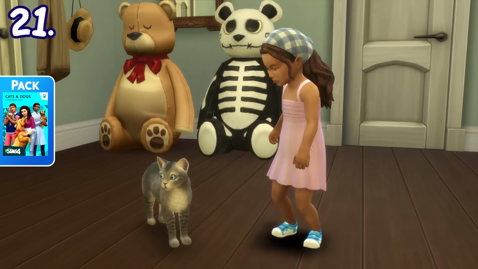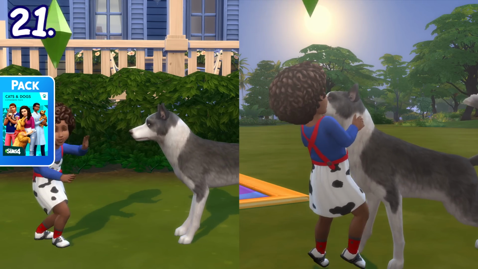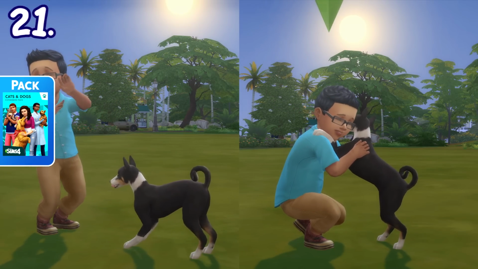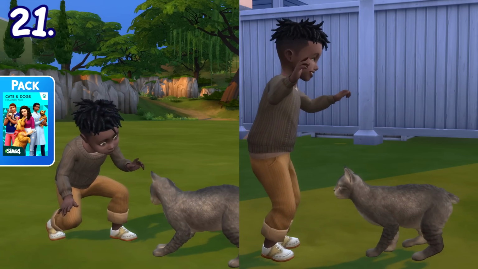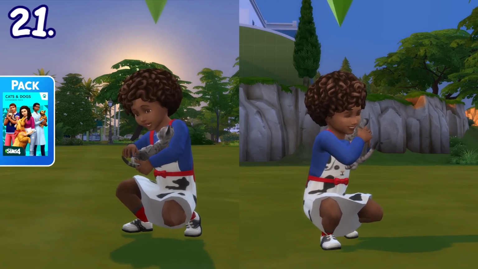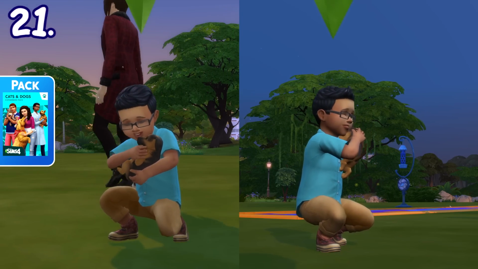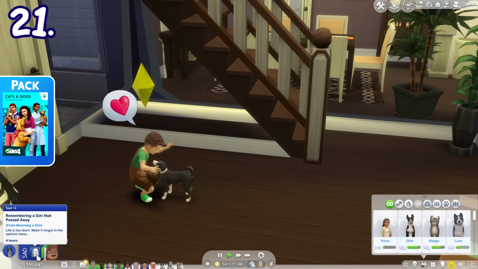Toddlers can also pet and hug cats and dogs, which in my opinion is one of the most adorable interactions out of all. They can even pet and hug kittens and puppies. When toddlers feel sad, they can also have a comforting hug with a pet.